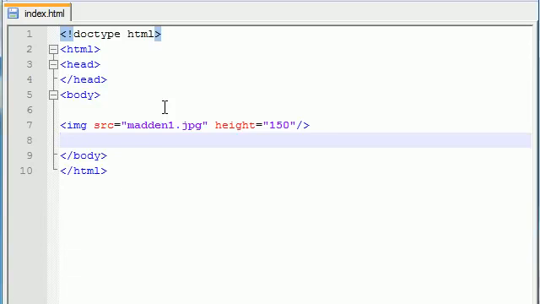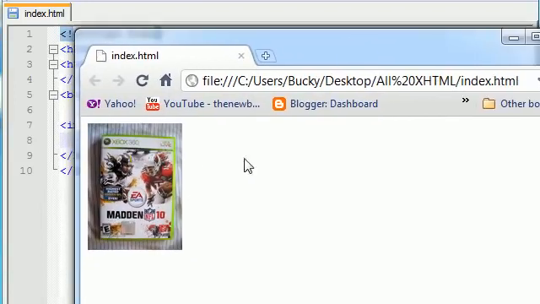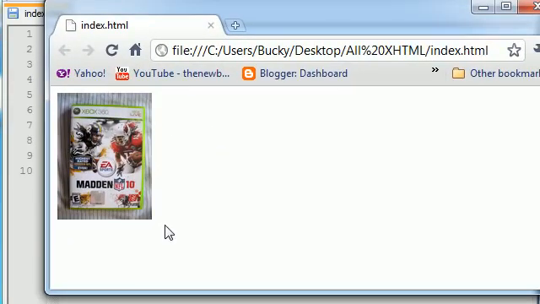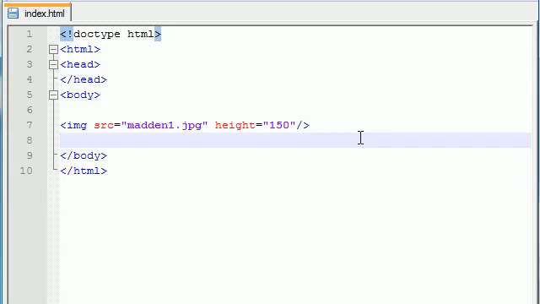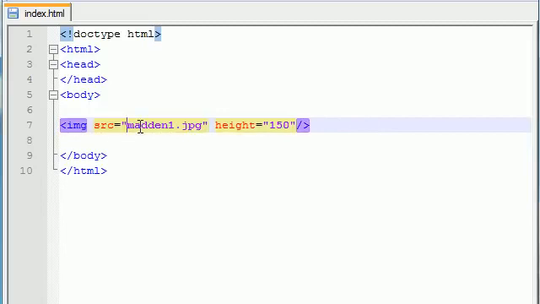So if you wanted your web page to load faster, it would be better to go into a program like Photoshop or something and actually take this image and shrink it so the image size itself is smaller, and then post that on your website. That's what you should do. You shouldn't always take huge images and just post them and resize them down like I showed you right here. The preferred way is to go into an image editing program and make it a smaller file and then put it on your website. That's a lot easier, and it saves your browser from doing any extra work.